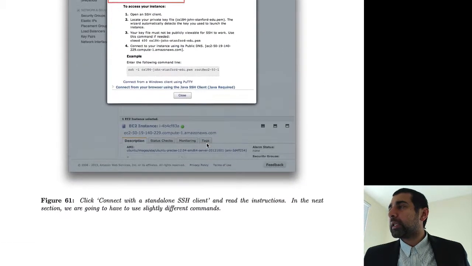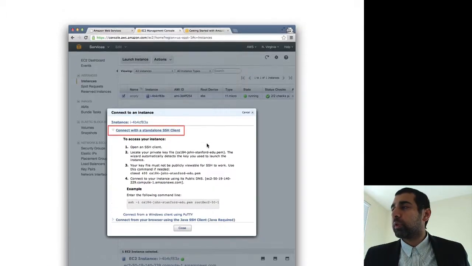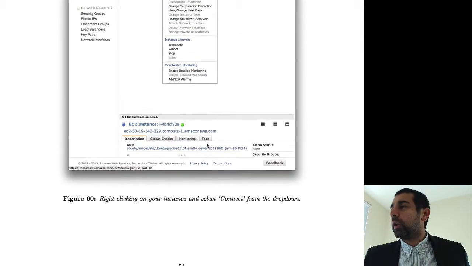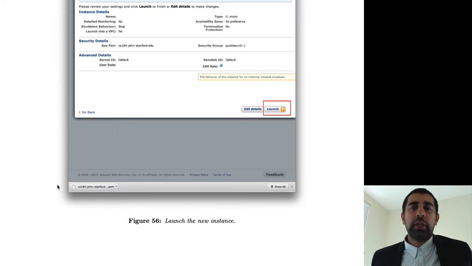And so that's basically how to start up an Amazon EC2 instance in the cloud. Wait for it to finish initializing. Once it's done with the status checks, the most important thing you want to do is copy this host name, and then you're also going to have this key pair that you downloaded over here, and that's really all you're going to need in order to connect to the machine, which we're going to show how to do in the next step.